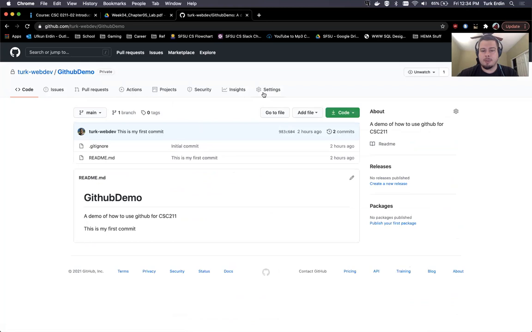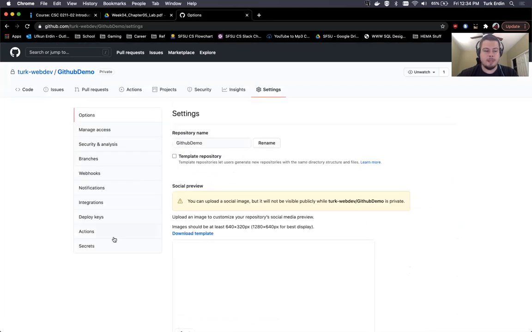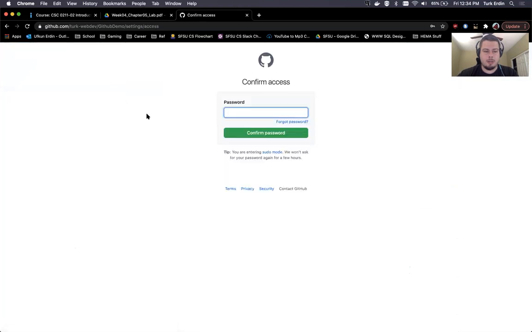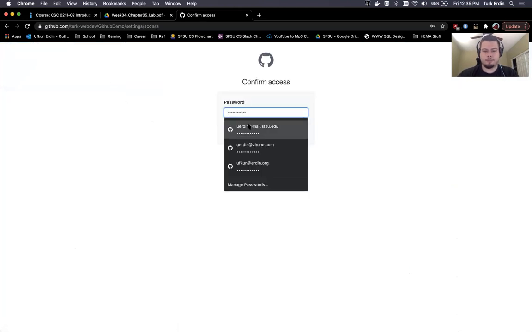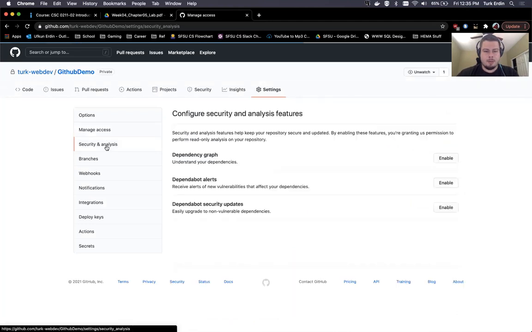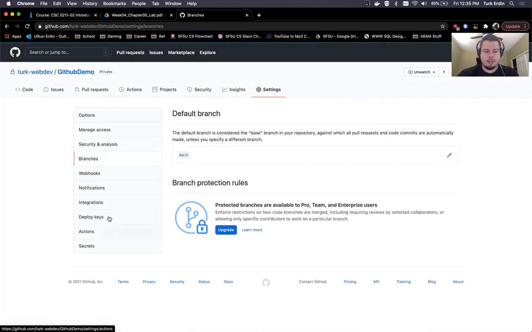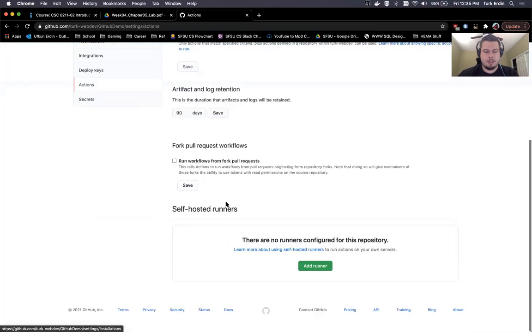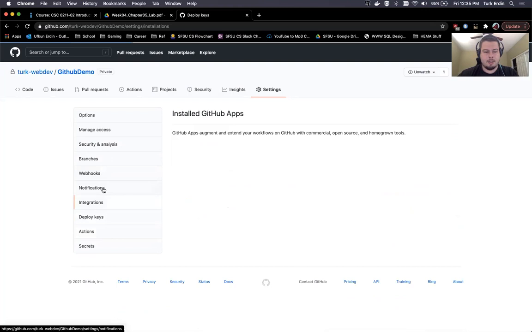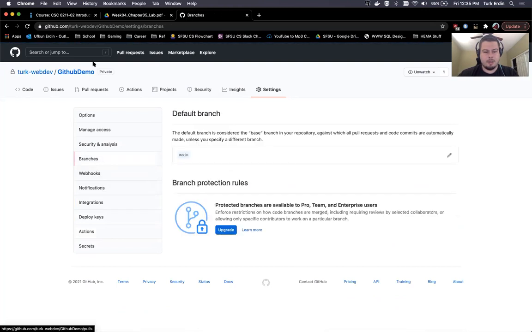This one I'm going to delete real quick because we're just going to make a new one. Trying to remember how to delete repos.